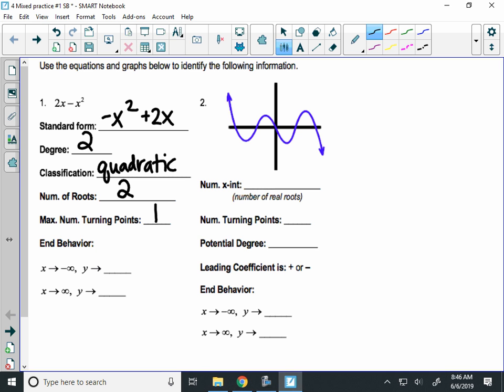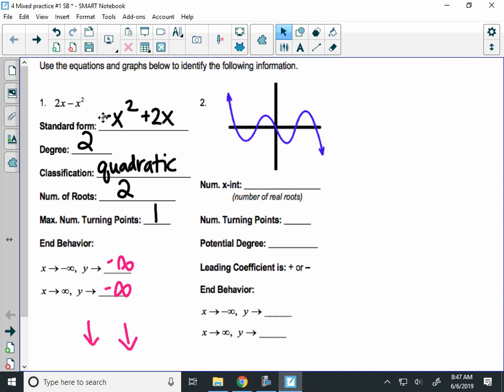And for the end behavior, I'm going to talk really quick about how you can do it without a graph, but then you can look at the picture. My leading coefficient is negative with degree 2, which means that my arrows are both going to be pointing down, right? Even degree has arrows in the same direction. Negative means they're both pointing down, which means that both arrows will be going towards negative infinity.